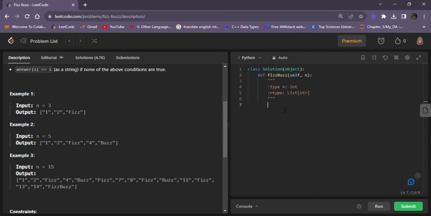In my code, first of all, I take an empty array for the output, because it's mentioned that the return type should be a list of strings and we have an input integer. Now I'm going to use a for loop, for i in range from 1 to n plus 1.